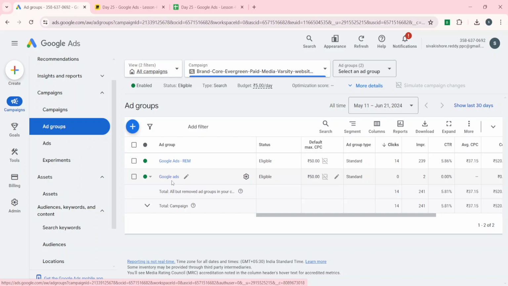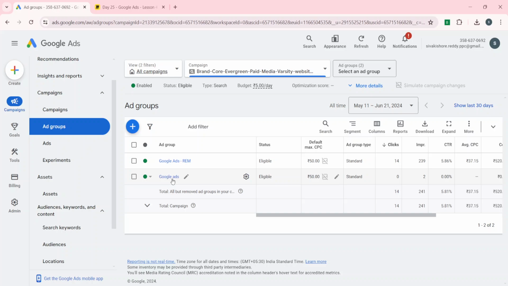Now our ad has appeared. Let's say the ad appeared from this ad group. Now a user has clicked on our ad and entered our website.